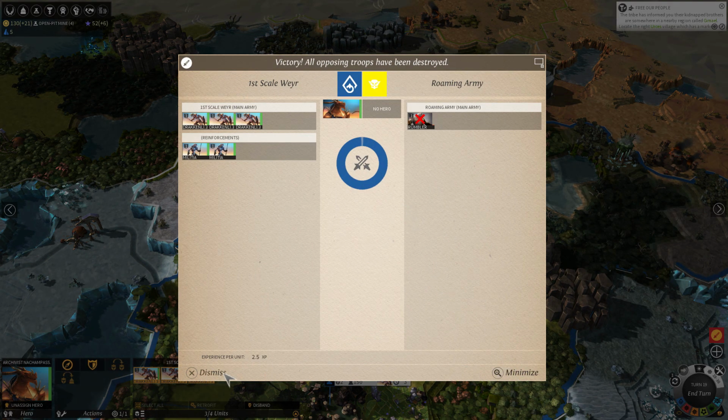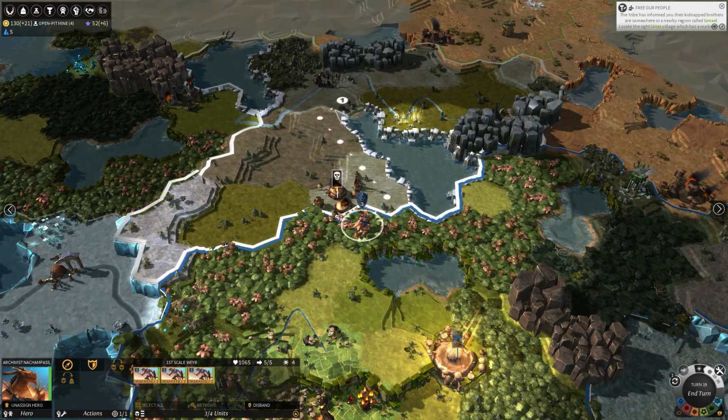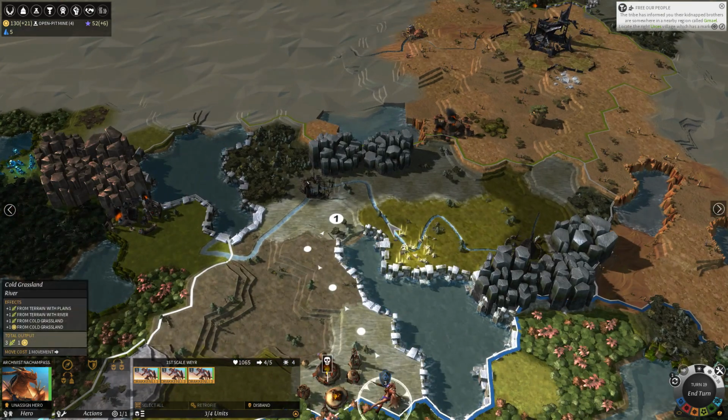All right. So cool. Did we get any upgrades? I guess not. Okay, let's get these guys up. Continue on our way. Move up. Get this fog of war out of the way.